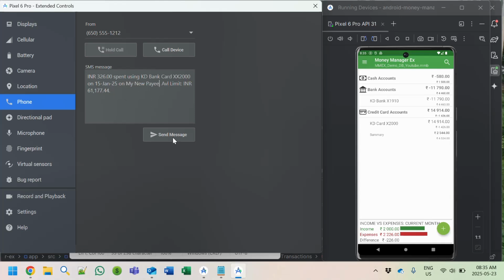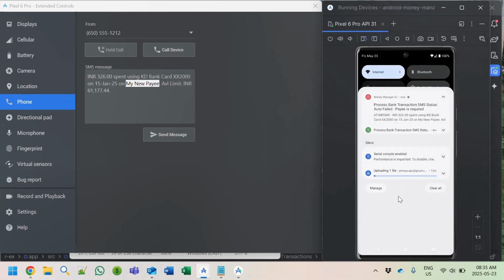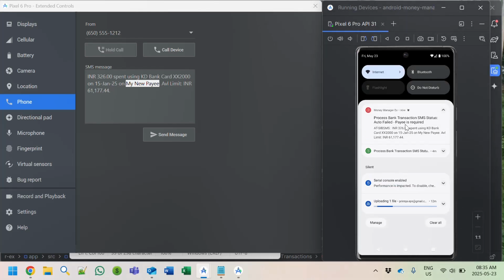So this time definitely this will fail because I don't have my new payee created in my money manager application. Let me send this. And if I pull down my notification area, it says payee is required because the application is not able to identify this particular payee which is called my new payee.